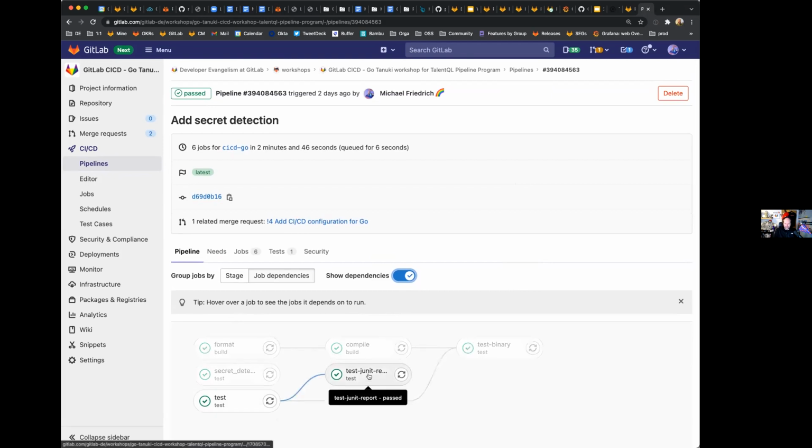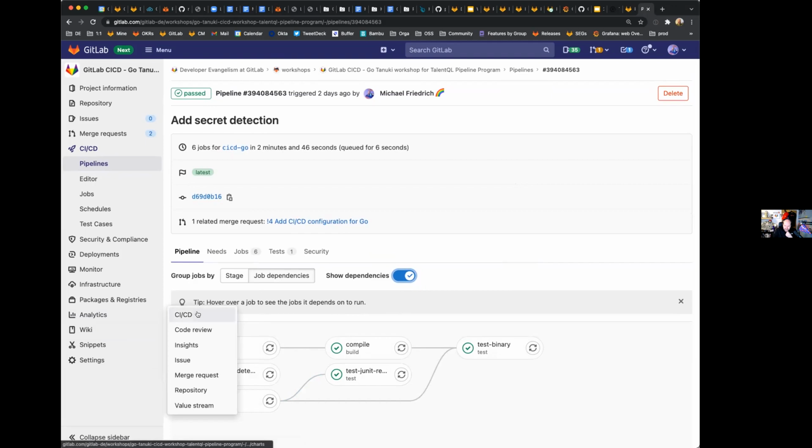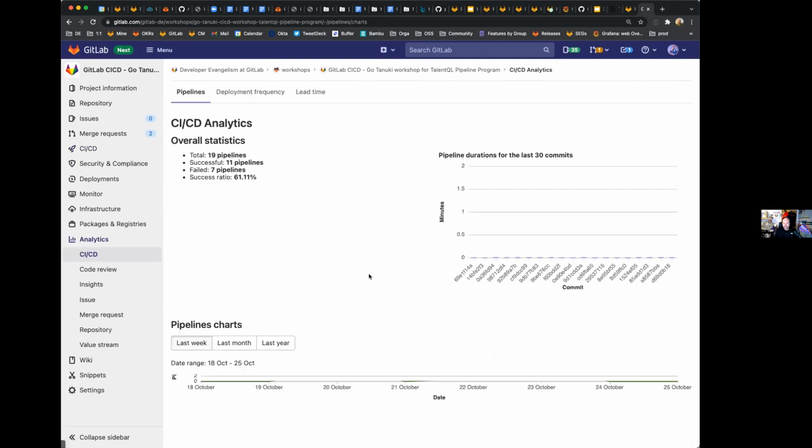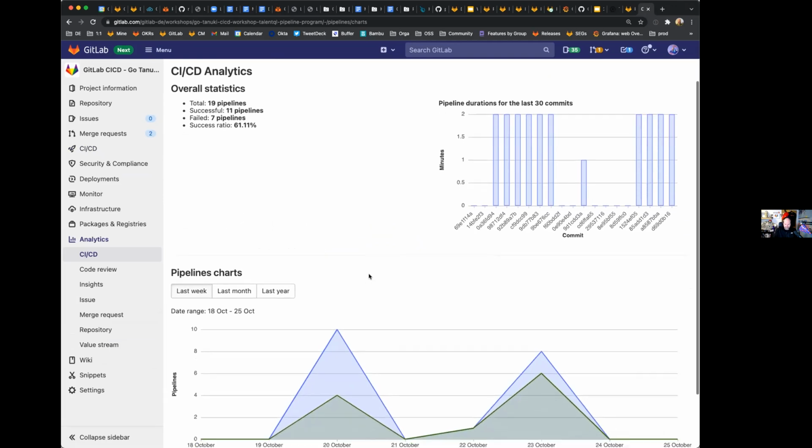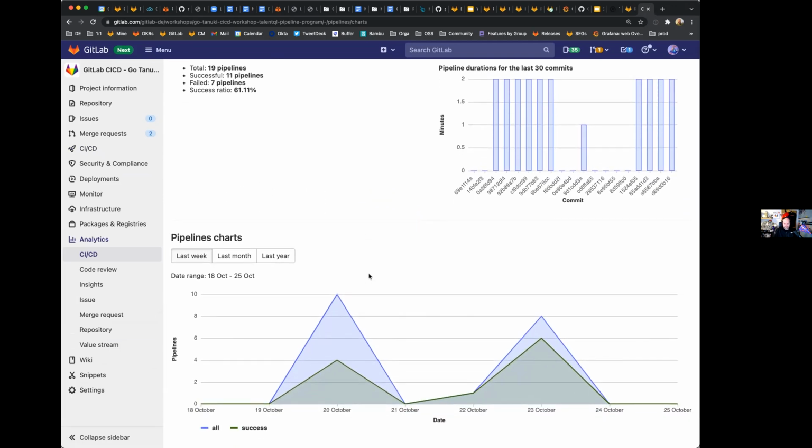Or in the past, this job failed 3 out of 10 times. Having the detail here and not having to navigate into analytics CI/CD, because it's interesting over there as well. Don't get me wrong on that, but it's a different scope.